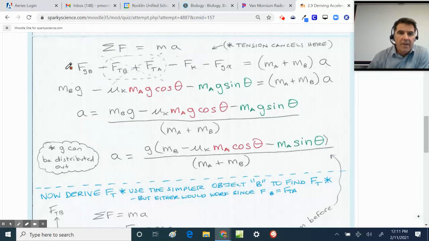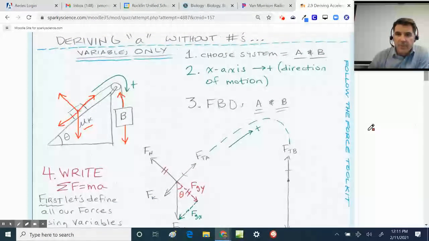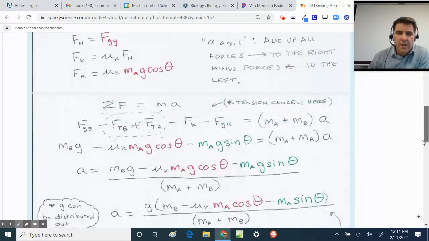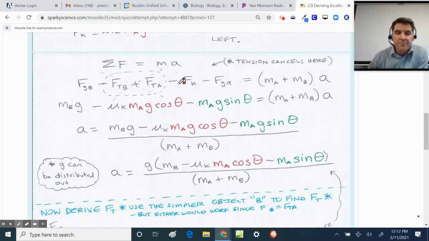From there, we have the force of gravity down the hill. We have these two items. These two items are the tension, and the tensions are going to cancel each other out. This is going to be the same as that, positive and negative. So what's a million minus a million? What's 100 minus 100? It will cancel out. This will be 0. This will be the friction against us, and this will be the gravitational force in the x direction against us. And that is always equal to ma. The mass is the two blocks together, A and B.